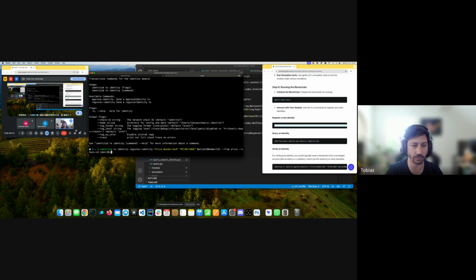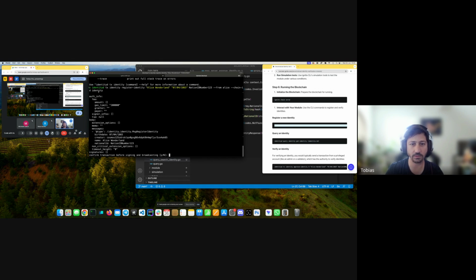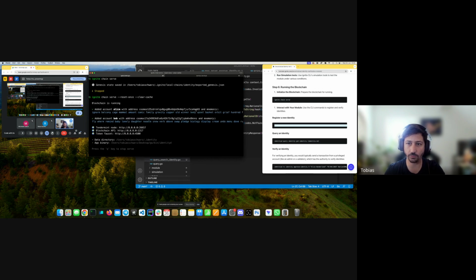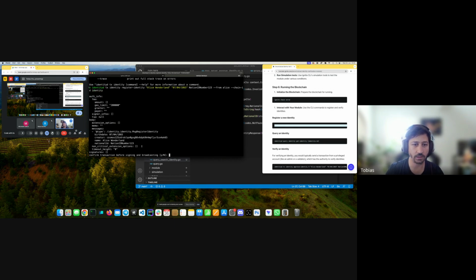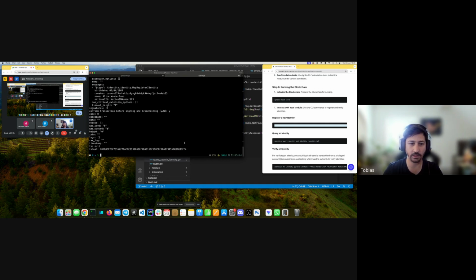We can talk a little bit about configuring these kinds of things, but let's first try this out. So we have a message type identity, message register identity. This all looks good. The creator is the same account ending with 4AK65, like we can see on the account on our main screen for the blockchain. Name is Alice Wonderland and national ID is national ID number 123. Let's sign this and it's on the blockchain.